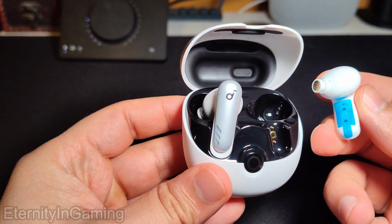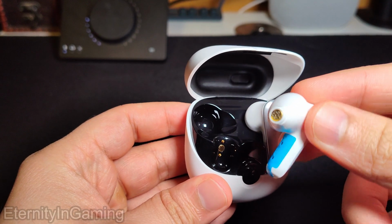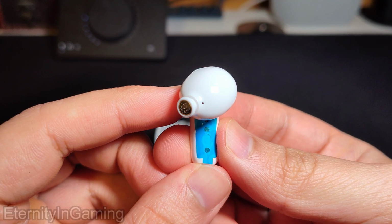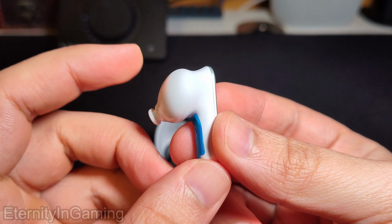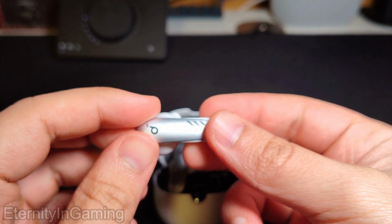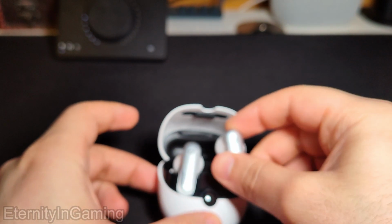And then the earbuds themselves, they actually don't have any tips on them, which is fine, obviously, since they gave us a couple. So I'll just grab some of those later. The design of the earbuds, I don't know, they're not crazy looking, but I do like the design. Pretty simple, standard. I like silver, I like white. And then they do have LEDs, which I'll show in a bit.